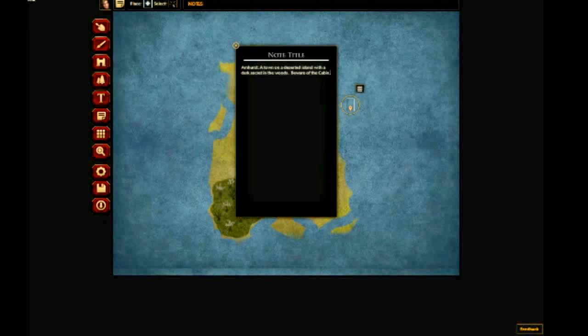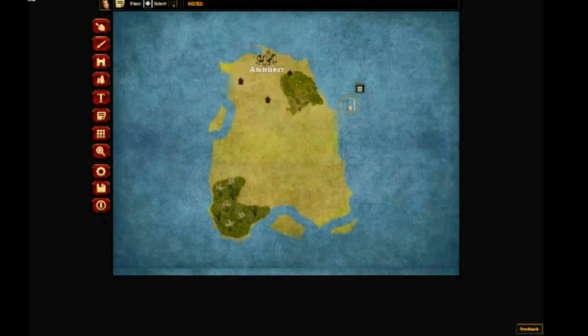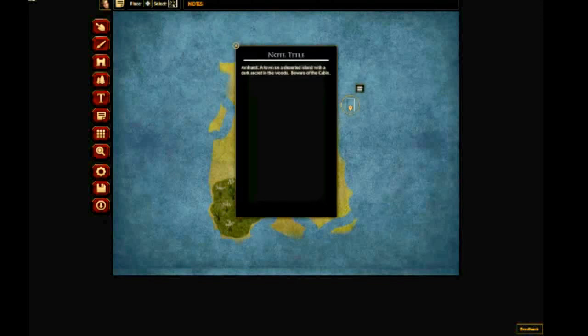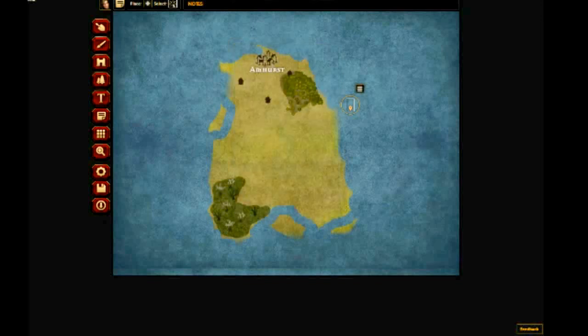So then after that, you have that. And you can close it. Now it gives you a little waypoint marker. So since I didn't actually put that over it, all you have to do, there we go. All you have to do, move it to where you want that note to be. So if you want to put it above the town, there you go.